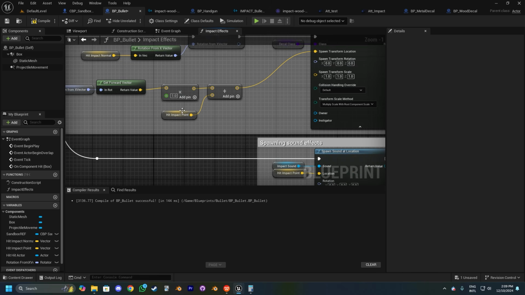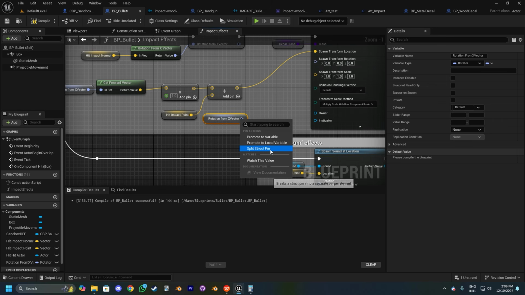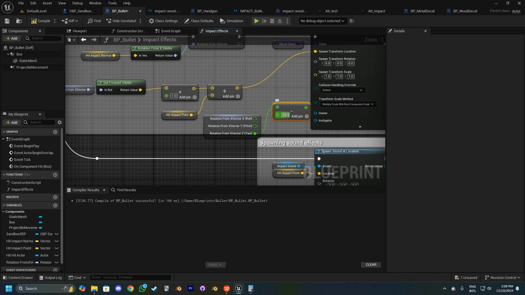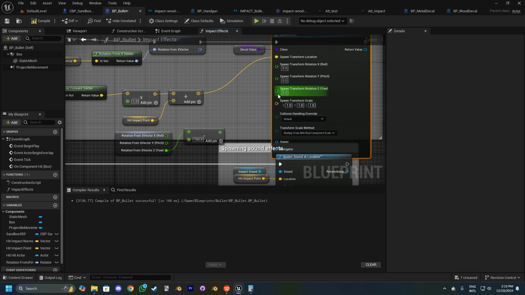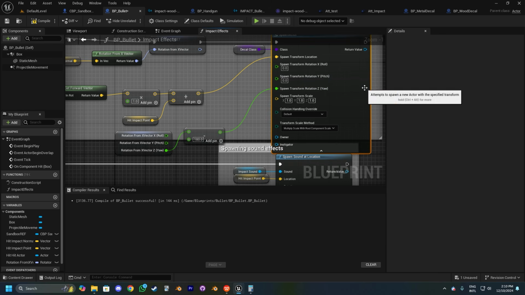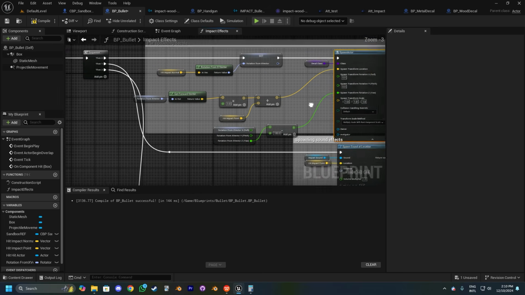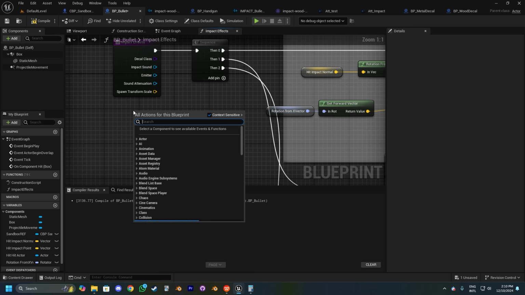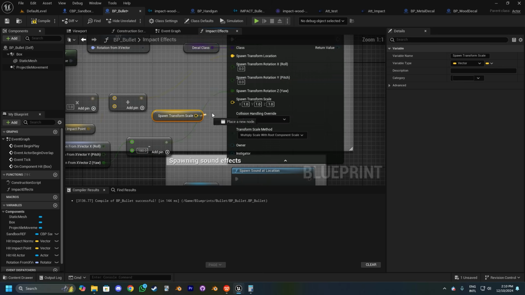Now for the rotation, we're going to get the rotation from X vector. We're going to split the structure. We're going to subtract 180 and put that in the spot transform rotation Z. Now for the spot transform scale, I think we're going to plug that into here and then get the spot transform scale so that it can be better organized.